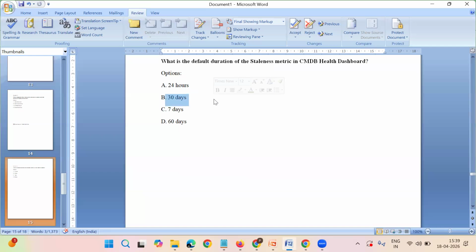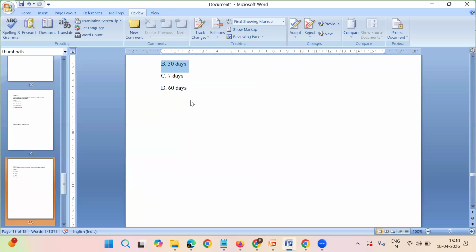It is the default setting. And why is 7 days wrong? It is not the default value. And 60 days is possible as a custom setting, but not the default. So the correct answer is option B, 30 days.